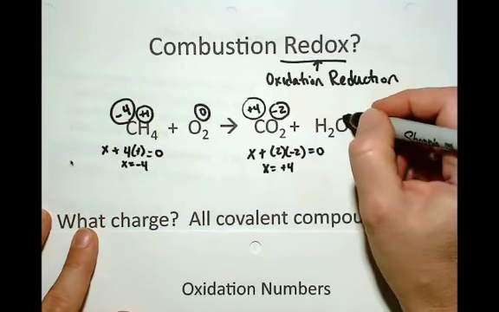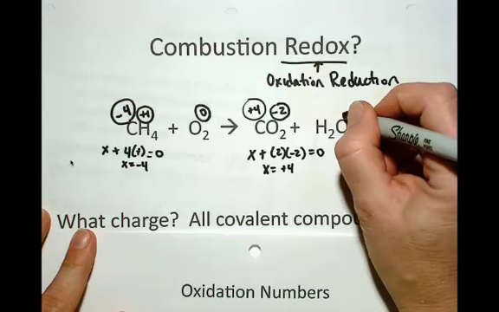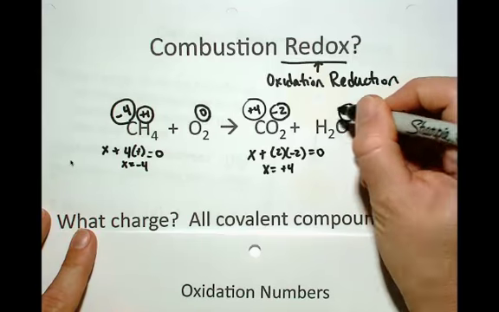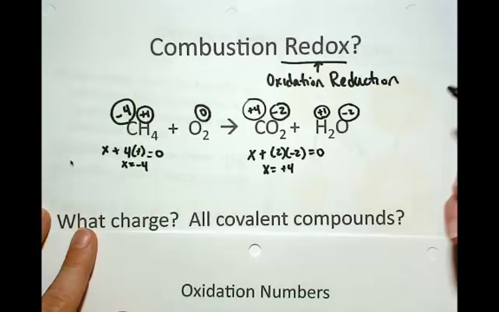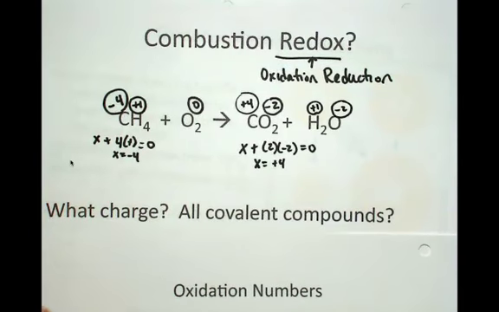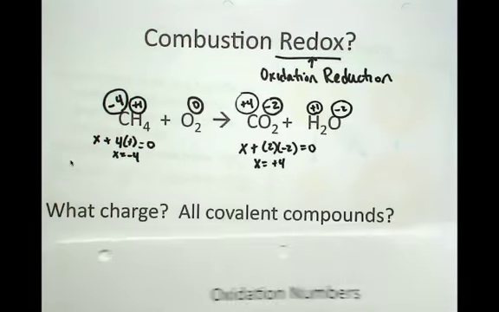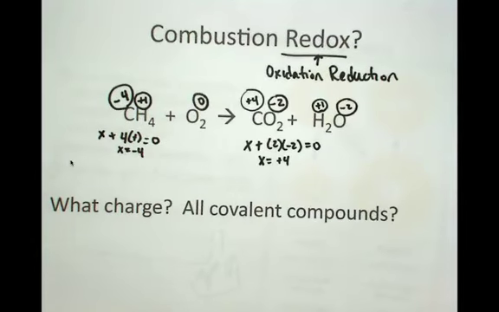Okay. And then in this case, we have water, which is -2 for the oxygen. Hydrogen is always +1, and that just works out. +2 minus 2 equals 0. Okay, so that's how we label oxidation numbers. You're going to have to just practice, look at the rules, back and forth, and practice.